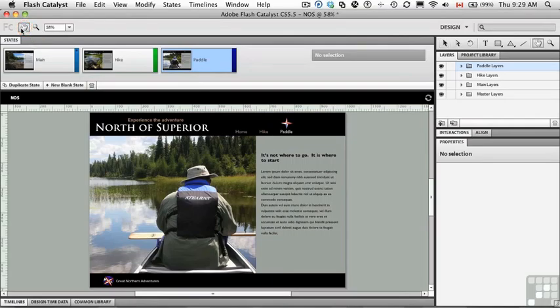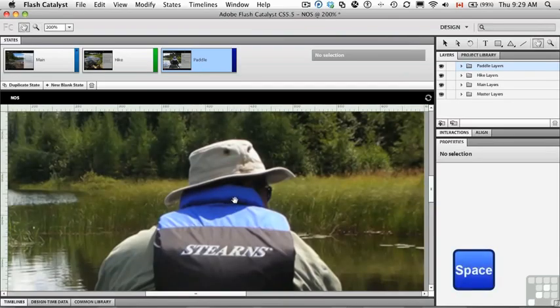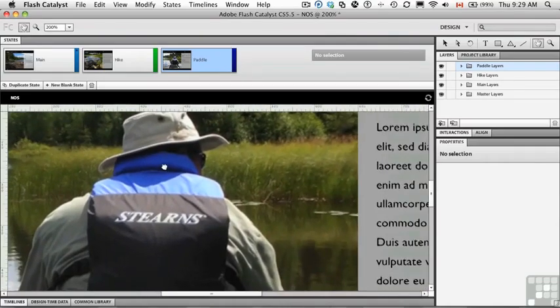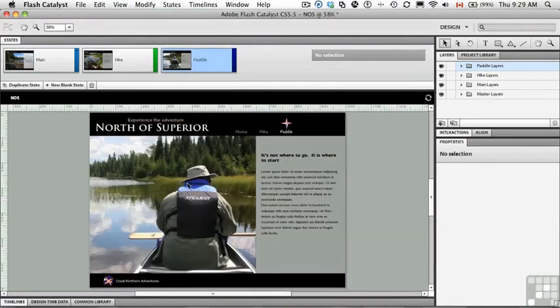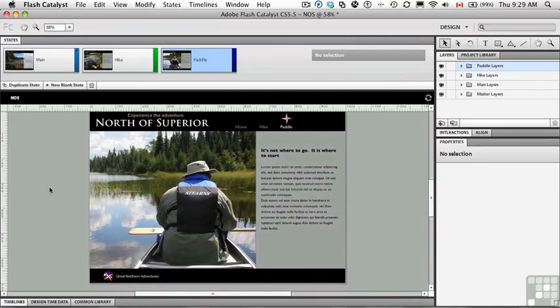Up here is the grabber hand. This is wonderful when you've zoomed in, so you can get the magnifying glass here and zoom in, and then use the space bar, and you can move around inside the interface. If you double click it, you can zoom back out to 100% view. Now I'm going to go back into fit the artboard in the window so you can see everything. You can scroll up and down inside the window if it's big. And one of the things that you will discover about working with Catalyst is you will actually have projects that are very long. They can be used for such things as slideshows and sliding products along and all kinds of stuff like that.